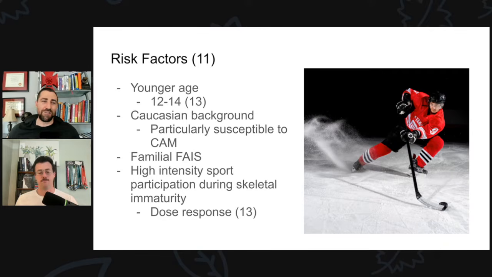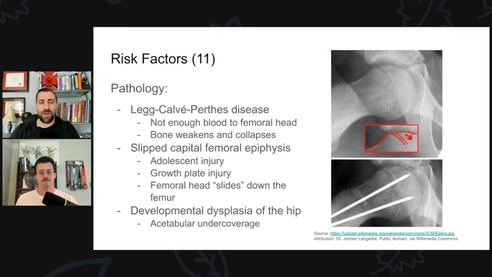We're seeing a lot of, I don't know, correlation between the two. So it's just interesting to see. And who knows, time will tell a little bit about this, but maybe these changes are advantageous. We just don't know it yet. All right. Let's talk about some pathologies that may lead to hip FAI.